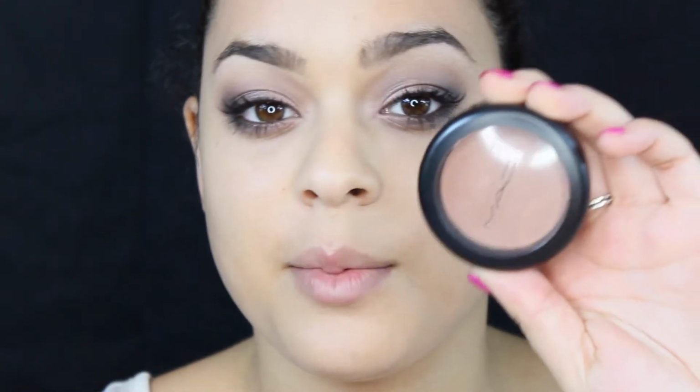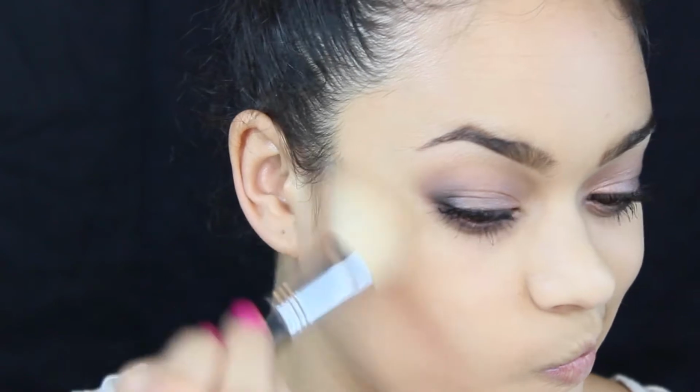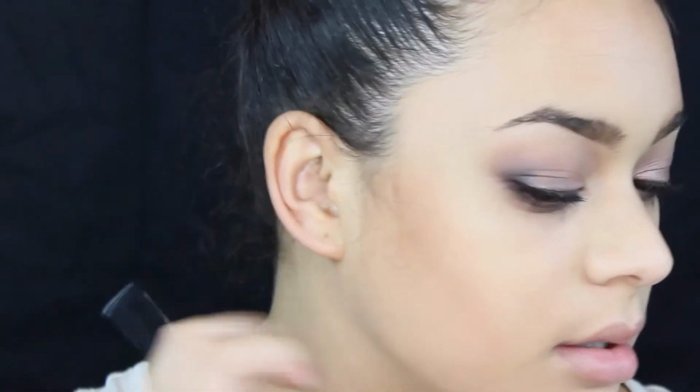Now that I'm done with the lashes, I'm going to go ahead and do the rest of my face. Starting off, I'm taking MAC's Harmony Blush, which I use as a contour. So this is just going to go in the hollows of my cheeks. Looks so much darker on the camera than it really is. Goodness. I'm going to go into Hoola Bronzer. And just lightly, in circular motions, go down.